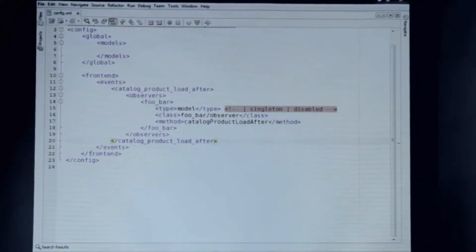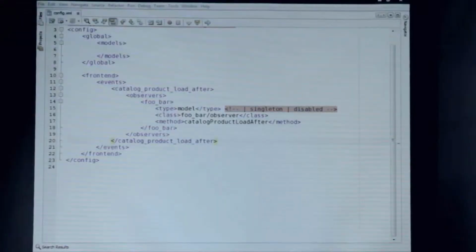Does anyone have any questions right now, as you see this come together? This is exactly the same process that you'll go through if you're making an observer. You'll need your module. You'll need to have this configuration present, and then you just need to create your model file, and you have a functioning observer. It's that easy. Let's see what happens in the front end.